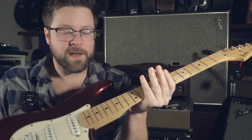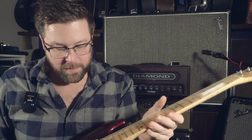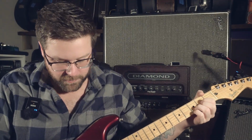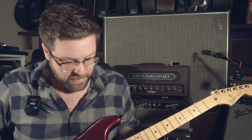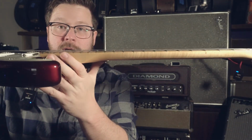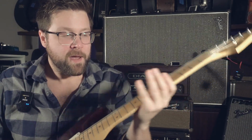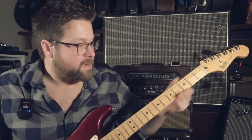It's got a really nice neck on it, really easy to bend, and it's got a really nice profile too. So it plays really, really nice now with very low action and no buzzing or fretting out anywhere. And yeah, there's no fret sprout on this at all. It's nice and smooth.